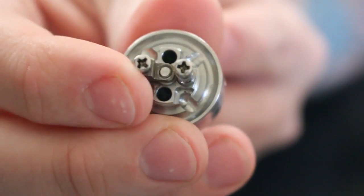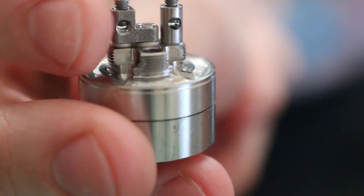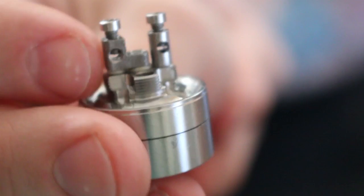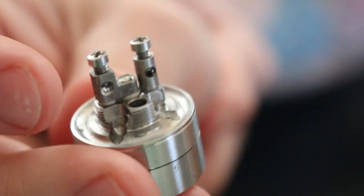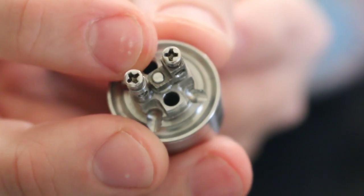As far as the screws go, they're just Phillips head screws. You do have some juice channels going on. If you look really close, if I can get super close in it, it will focus. So right here on the sides, they're kind of cut in, like a corner cut in, and then you have a little juice channel down at the bottom. That's kind of your juice channels, but you really just lay the cotton right in that little corner groove on each side, and you don't even get down into that well. You kind of want to leave a little bit of room for juice to seep in, and that is very nice. So you have 3 millimeter airflow holes going down from the deck.